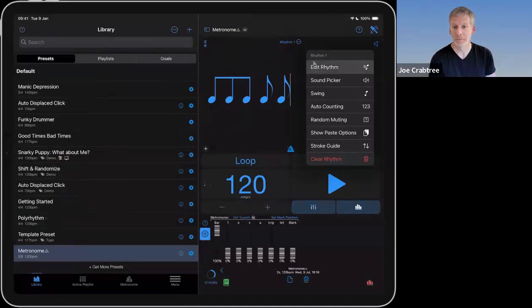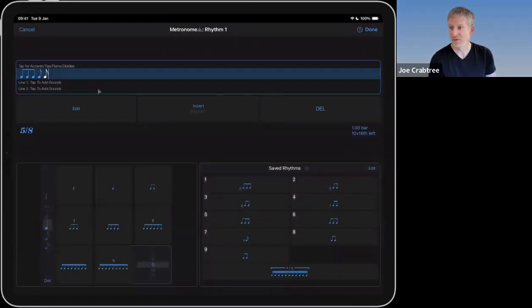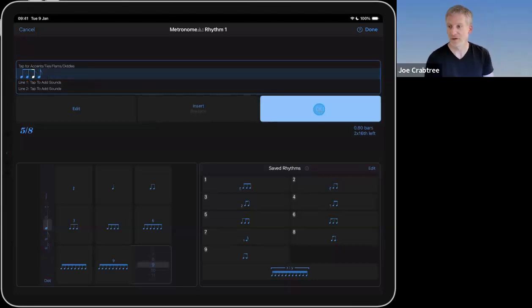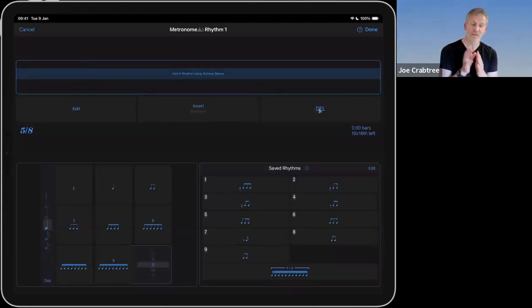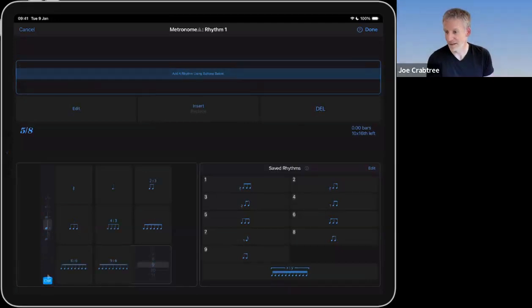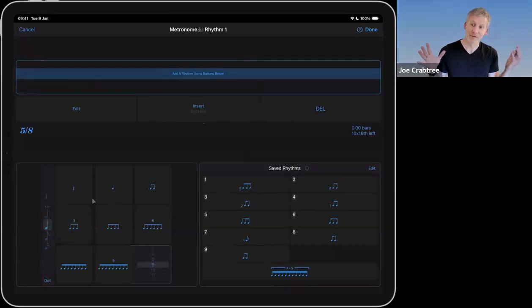So if I go to edit this rhythm, the way I used to do, these are all single notes. So if I select that note, this is another new thing essentially under the hood. It used to be that if you wanted to have 3 eighth notes grouped together, you had to go to the dot here and choose this. So this is one note group, a single thing, and that was the only way to have things beamed together. But now it will group together things into whatever the pulse is. So we're in dotted quarter note, so it's going to try and group together whatever you enter into dotted quarter notes.